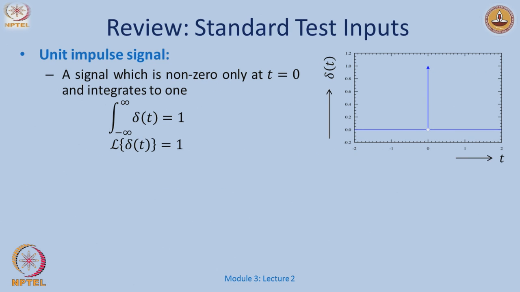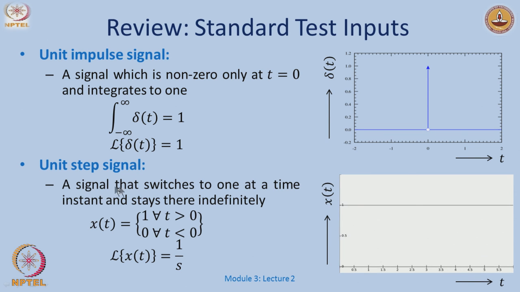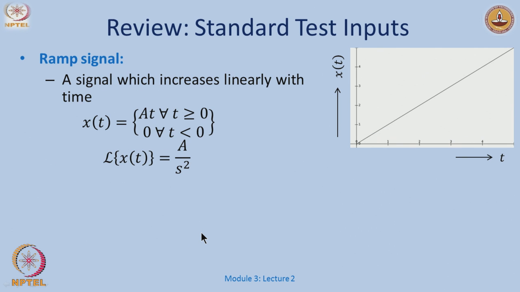Okay. So, just to recall how these signals look, a unit impulse, as we saw in our earlier lectures, is a signal for which I integrate from minus infinity to infinity, the area goes to 1, and it looks something like this. Similarly, a step is a signal that switches to 1. Just at t equal to 0 plus I am at 1 and then I just stay at 1, and for all t less than 0 I am at 0. So, the Laplace transform we know of an impulse is 1 and of a step it is 1 over s.